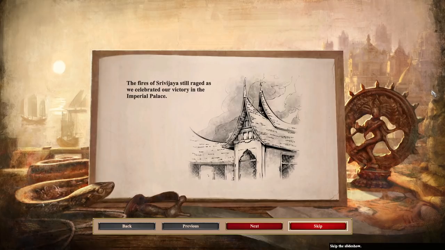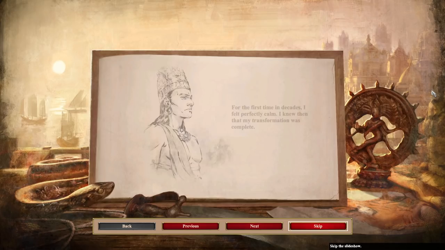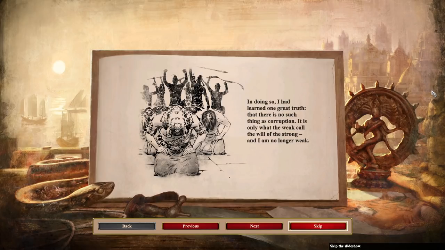The fires of Srivijaya still raged as we celebrated our victory in the Imperial Palace. Emperor Sangrama and his officials were invited to publicly swear fealty to me. To a man, they all proclaimed their love for their new ruler. Love indeed, for all hatred had been beaten out of them. For the first time in decades, I felt perfectly calm. I knew then that my transformation was complete. I had proven my father right and built an empire that spans across oceans. I had unleashed the greatness within me and overcome all of my childish delusions. In doing so, I had learned one great truth, that there is no such thing as corruption. It is only what the weak call the will of the strong, and I am no longer weak.